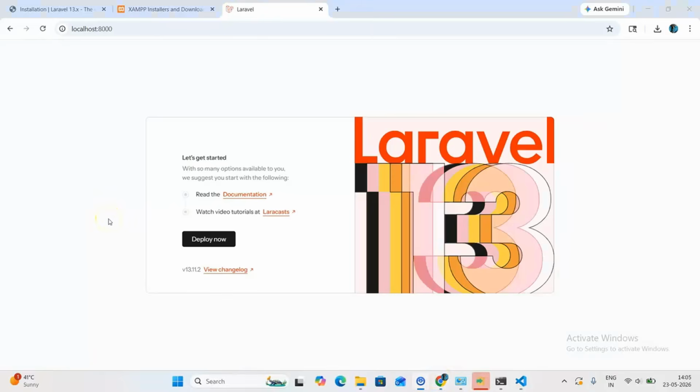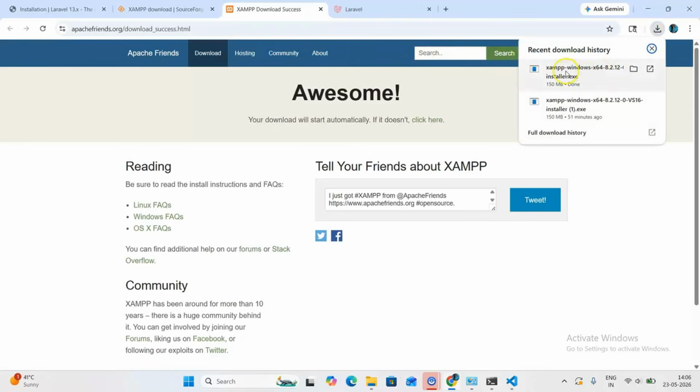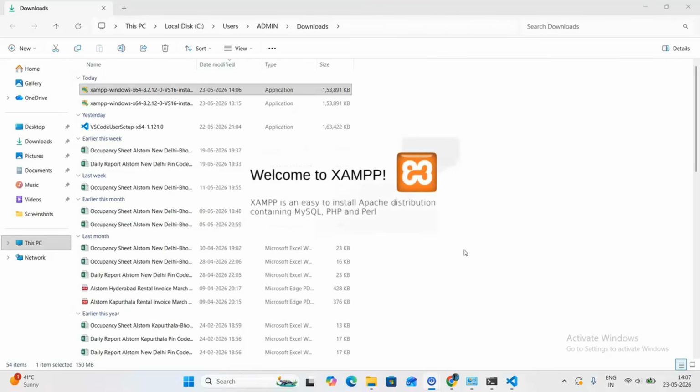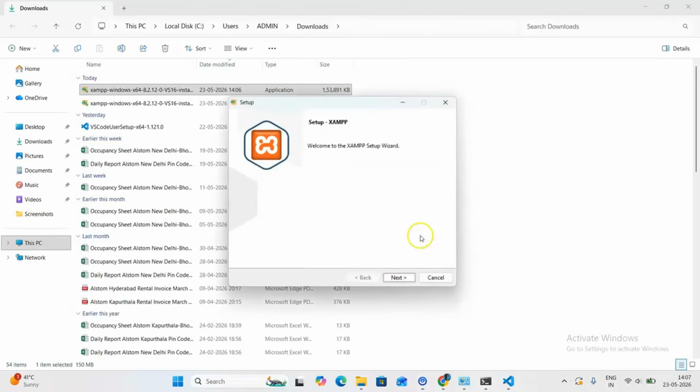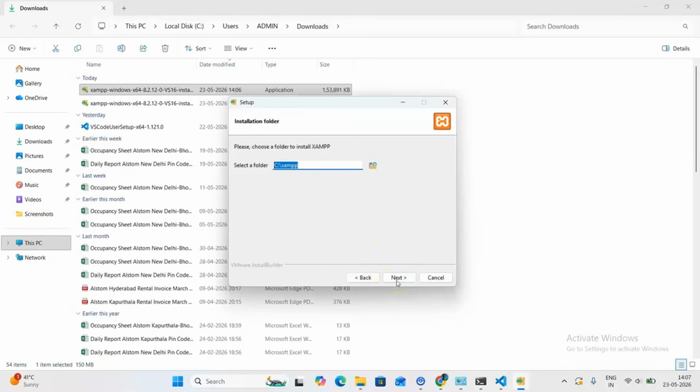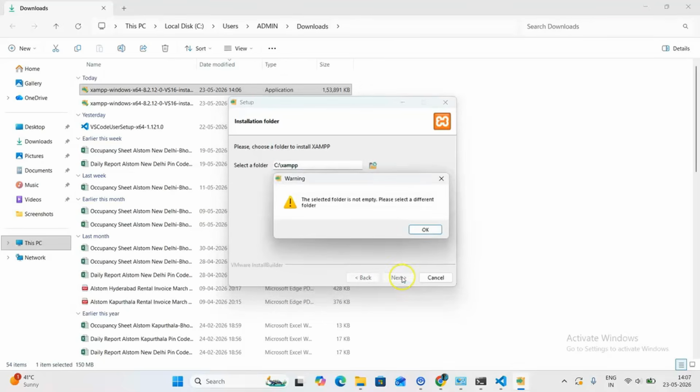Alright, so Laravel is installed. Now let's open XAMPP there and click on the download option. Alright, so now this XAMPP is also downloaded. Double click on that, and now we have to perform a few steps to install it, and these are very simple steps. We have to just accept the terms and conditions, click on next, and select the folder and all. So that's fine. Click on next, then a few options for configuration that we can choose by default. Folder where we want to install it, click on next.